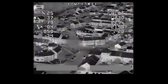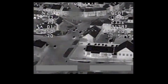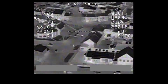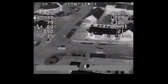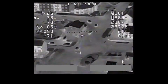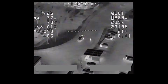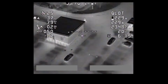So I'm now looking sort of further into the distance, it's a couple hundred meters away. You can clearly make out cars moving. So one thing I need to remind you, this camera can only see infrared. It can't see visible light, so anything that you can see on this camera is a heat signature. Now, one thing I've noticed, I'm guessing it's a cyclist, because this person's moving very, very quick. Yes, that is a cyclist. Yeah, you can make out the edge of the shape of the bike there.